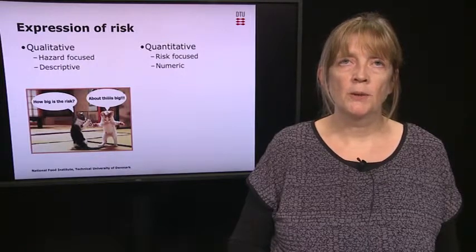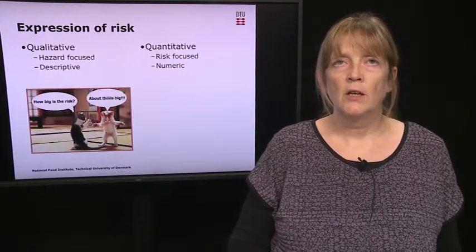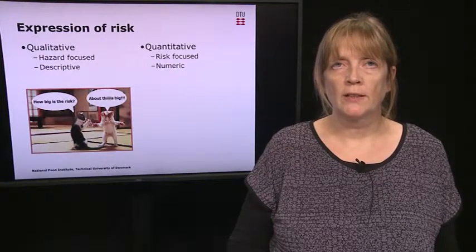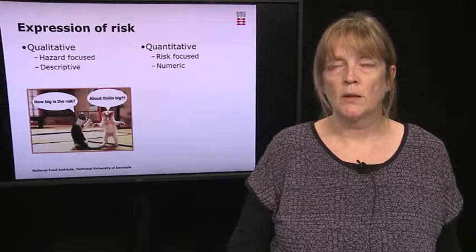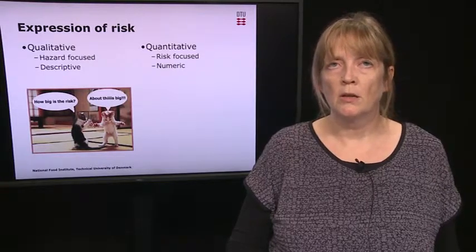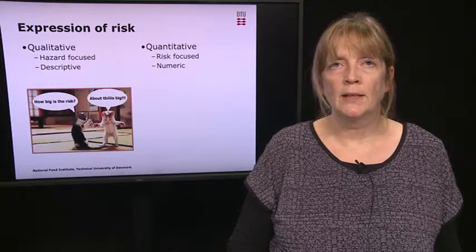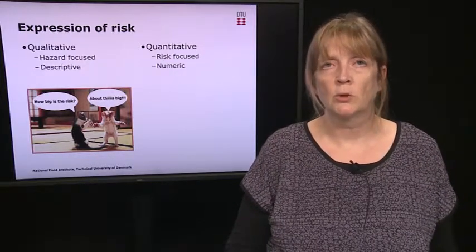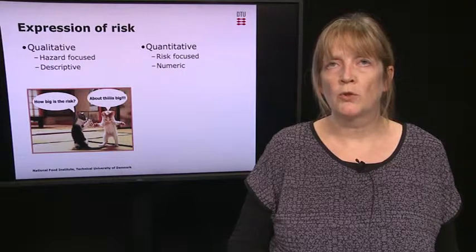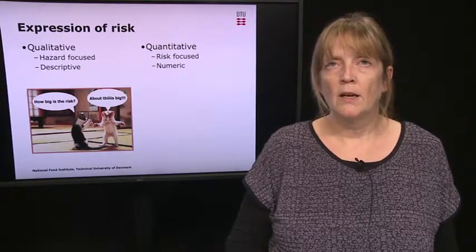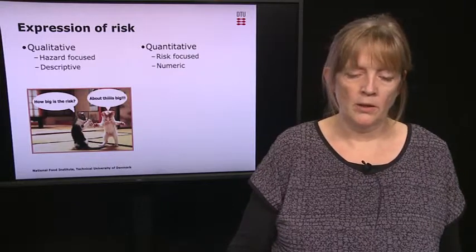The expression of risk can be done both qualitatively and quantitatively. Qualitative is very hazard focused and it is descriptive, and it's typically used if you are short of time, you need to provide a risk assessment very quickly, or if you are really lacking data. It is not as objective as a quantitative assessment. You describe it in terms such as low risk, medium risk, or high risk, but then again you can ask yourself what is a low risk, what is a medium risk, and so on. So if it is at all possible, then it is better to try to describe the risk in a quantitative way. Because this is risk focused and it is in numerical and more objective terms.